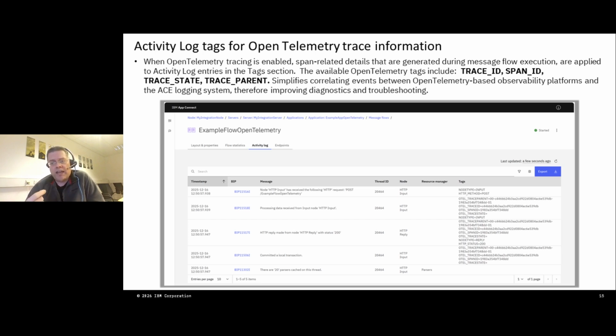So having these tags applied to these activity log entries is the first step that we need to carry out architecturally, so that in future you might be able to click one of these entries and then do a drill into the OpenTelemetry information as a result of what's been placed inside this log. So for the moment, a relatively simple, straightforward, somewhat easy feature to deliver, but just another item on this longer term journey that we're following with OpenTelemetry. So I'm sure there'll be more to come in that space in later calls of this type.